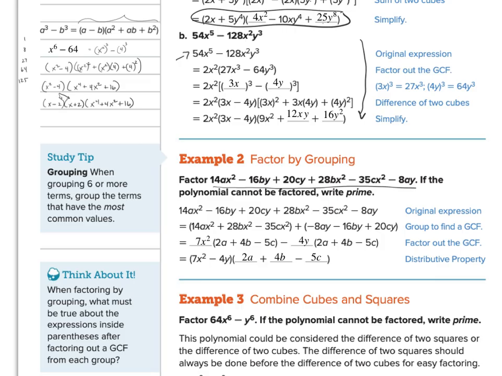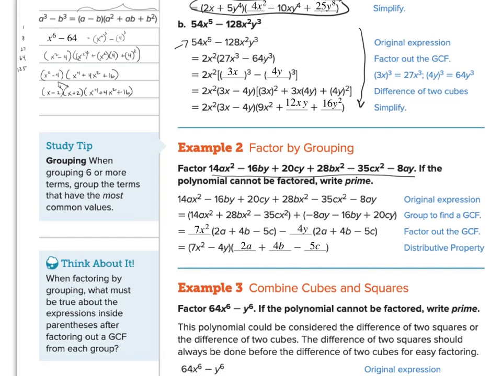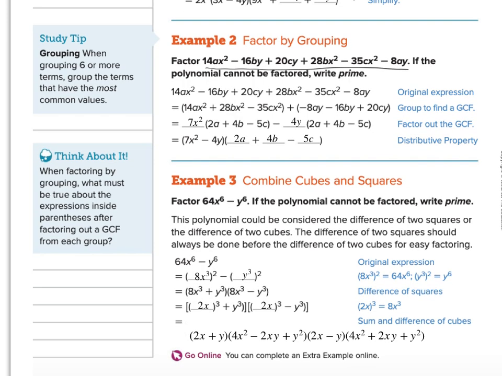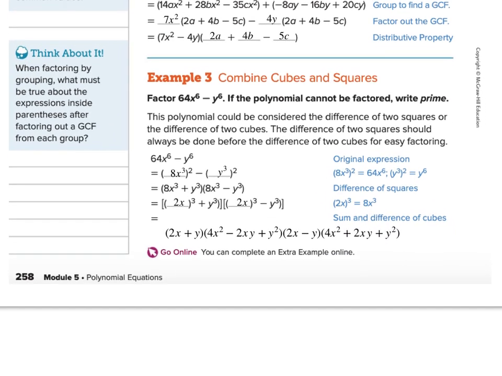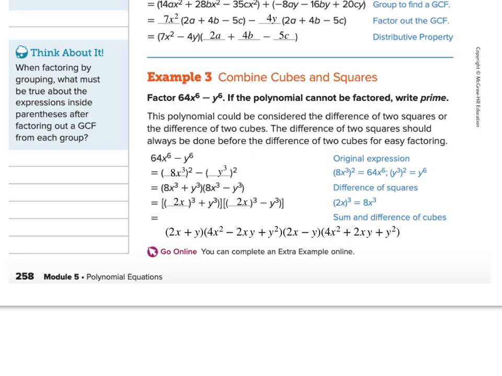Recognizing that pattern, that we do have elements that have the same variables that we might be able to factor out. All right, so let me see here, combining cubes and squares, which we just did. We just did that right here. We ended up having cubes and squares that we had to take one additional step. And that's what they encountered here.